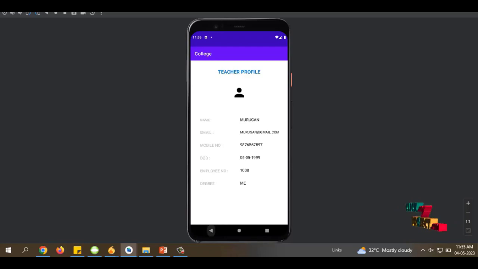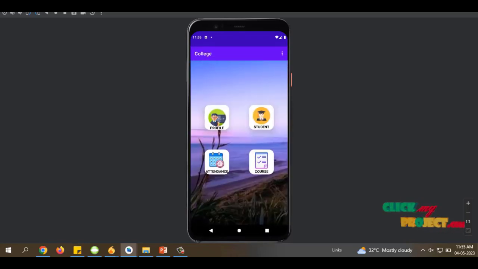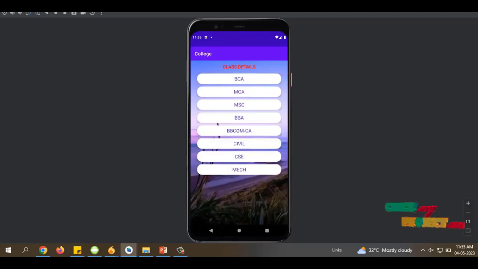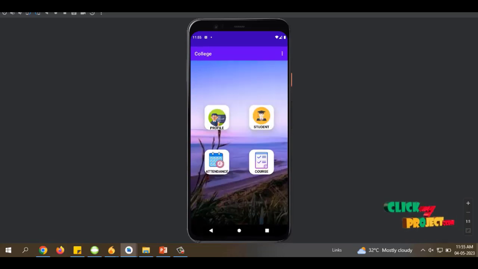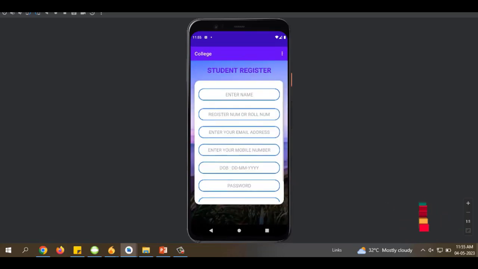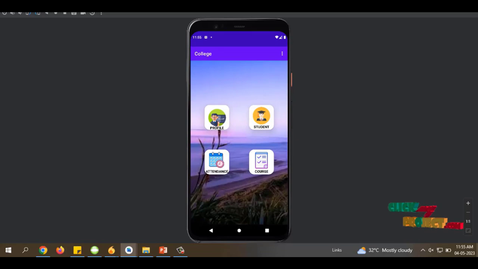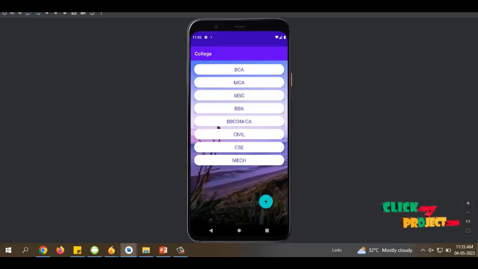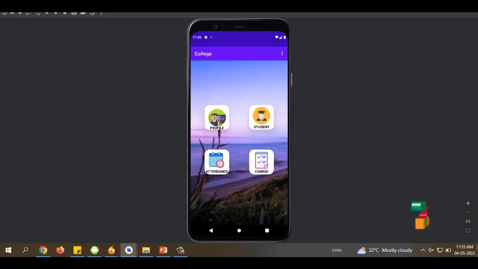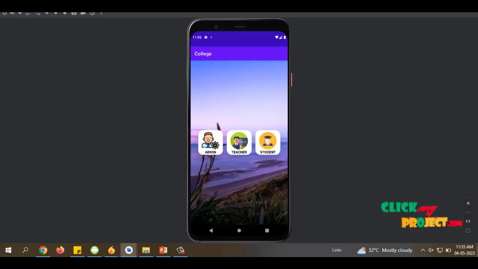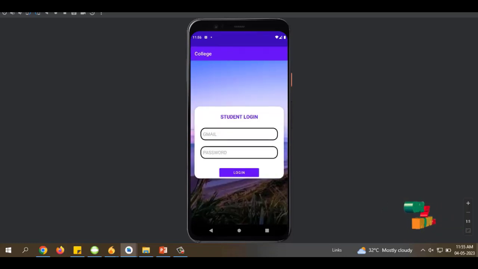We will see the teacher's profile, our profile. Then click all the details of students. Course and attendance are the same as in the admin panel. The editing options are all the same as the admin panel. We give authentication to the teachers also. Then log out.